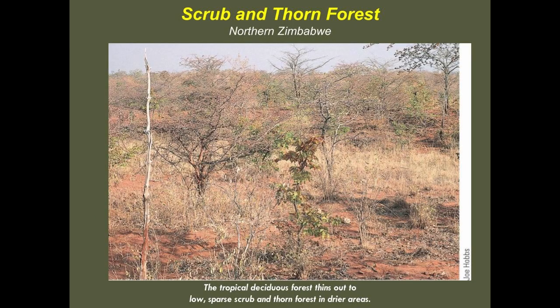Here we have a scrub and thorn forest in northern Zimbabwe. Does this look like a desert to you? Would you call this a desert? How would this differ from a desert? How would this differ from a steppe? Find these things in the map. Think about what you picture when you look at this in terms of vegetation, in terms of animal biome, in terms of human climate, things of that nature. Is this the Lion King here, or previous other examples of the Lion King?